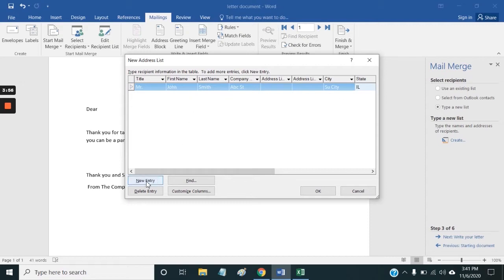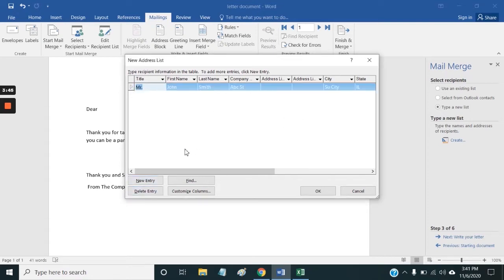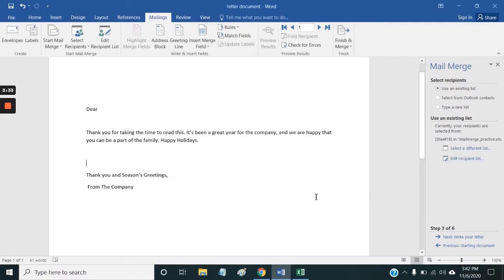But then go ahead and select new entry if you have multiple names on this list, which is easy to do by selecting the new entry button, or delete entry if you only want to have that one, or if for whatever reason you need to delete entry. Anyways, we're going to go ahead and press the cancel button because we're not going to take this method, but that is available and useful if you need it.